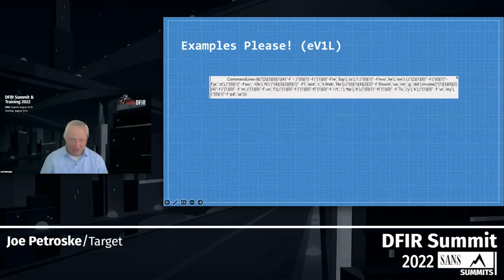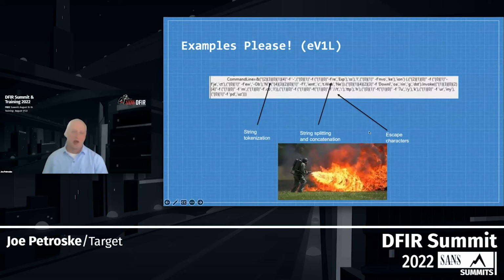Here's something else. The intent here is not to read this tiny type on the screen. It's to look at it and go, I have no idea what this is. And that's really the point. If you're familiar with some things here, you can tell that this is an Invoke-WebRequest obfuscated somehow, but you can piece that together just by looking at the components of it. But you can tell there's a lot wrong with this.